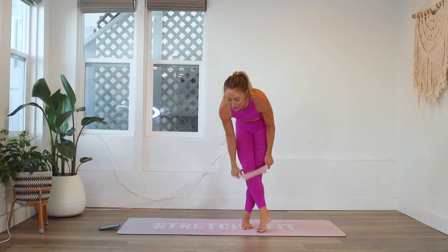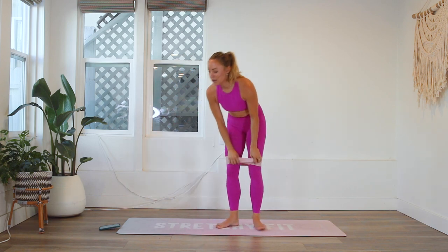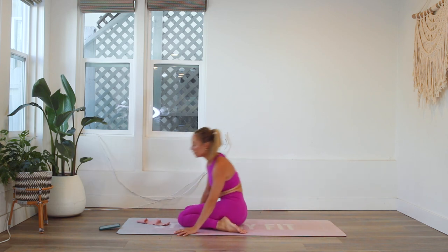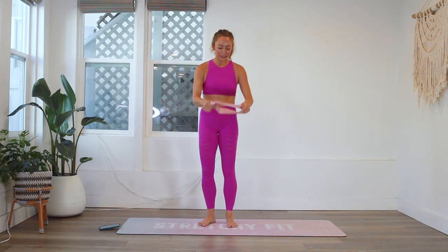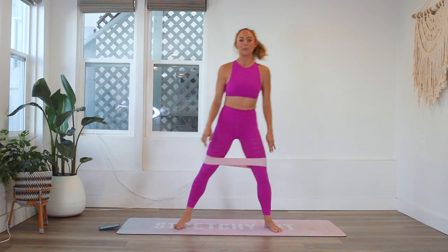So we're going to do squats to begin. You can add a booty band for the squats if you'd like — it's just an option, but if you wanna take it up a notch, you can add a booty band. We're gonna do squats with hands behind the head, 20 reps. Then we're going to do push-ups — you can do them on your knees or your toes, fingers spread out on the floor, elbows nice and wide. Then we are going to do 20 crunches on our backs, reaching up towards those feet. Get your booty band if you're doing that, and let's get started on our 300 rep challenge.